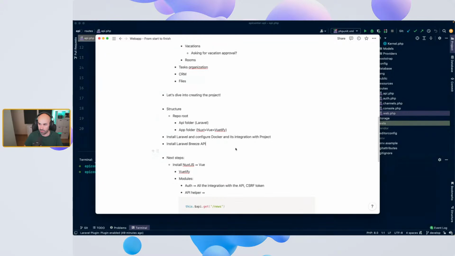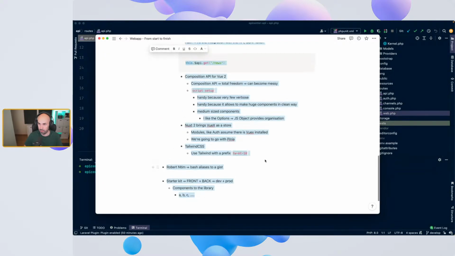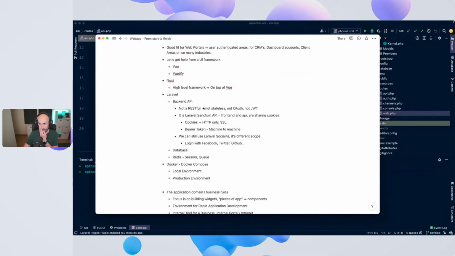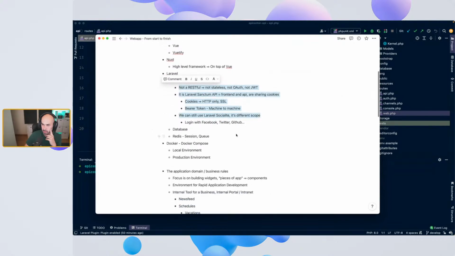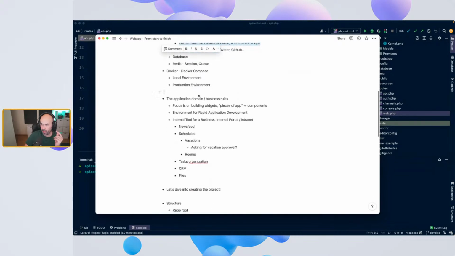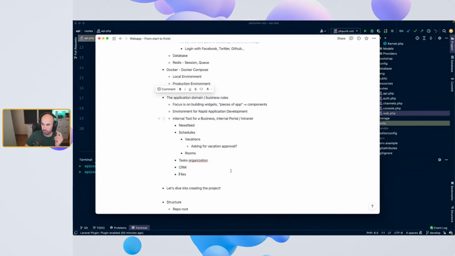So yeah, we set up the backend. It's not stateless, it's not JWT. You can go back to the last episode. We put Breeze API, and we spoke a little bit about the application domain.